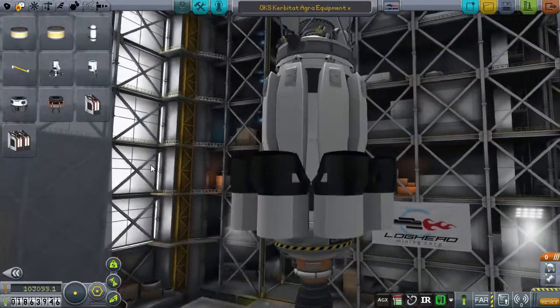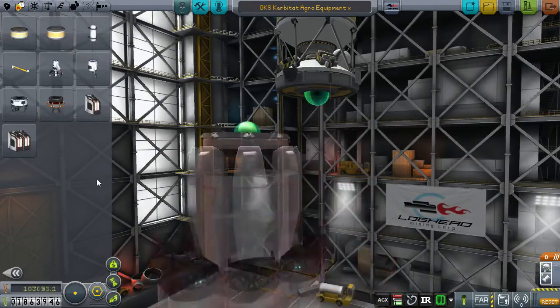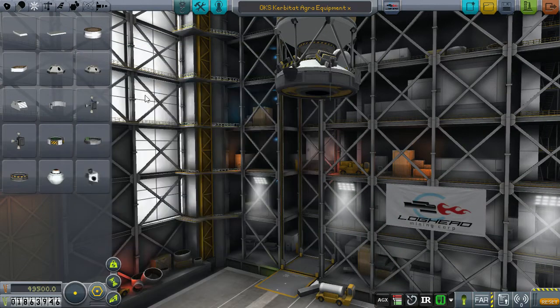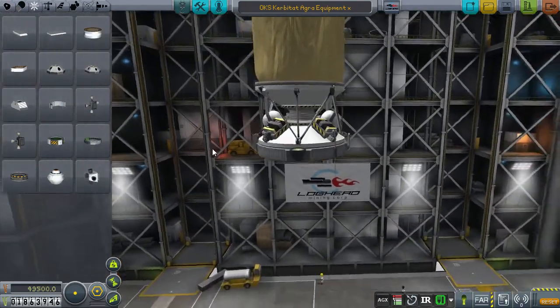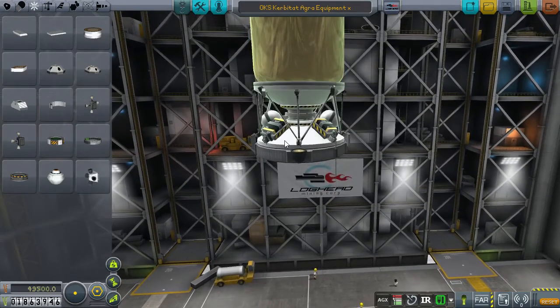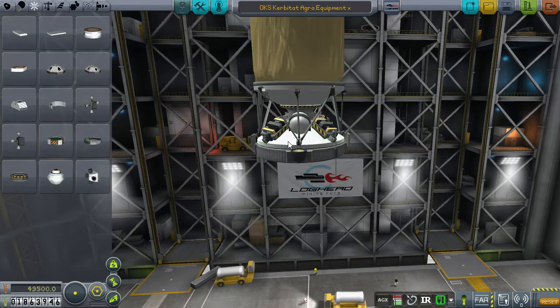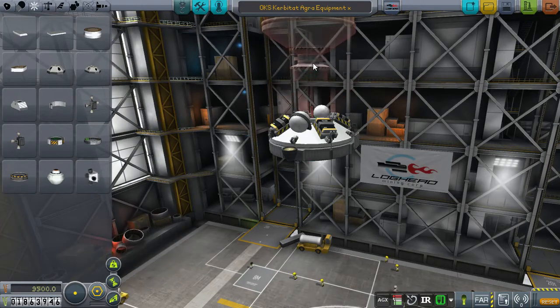Okay, I think I'm going to redesign this thing massively, actually. So, let's pull this off. And, let's see what to put on. I'm thinking that I want to pull off the docking port for a moment and stick in this reaction wheel if I can. Come on, there we go.